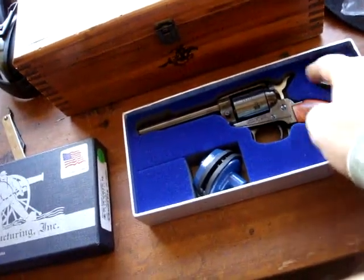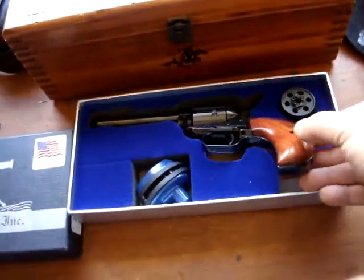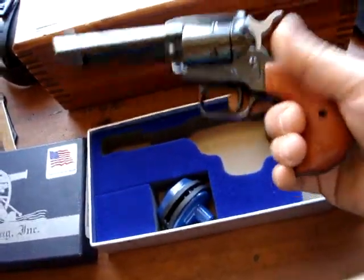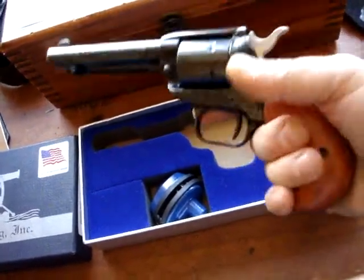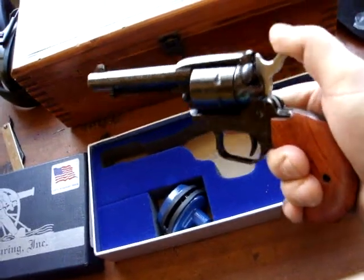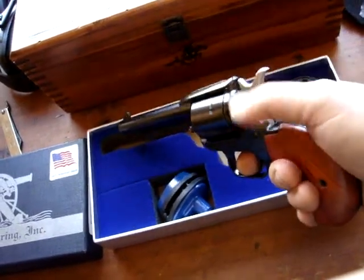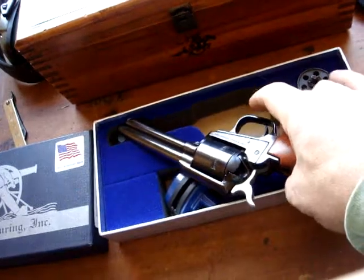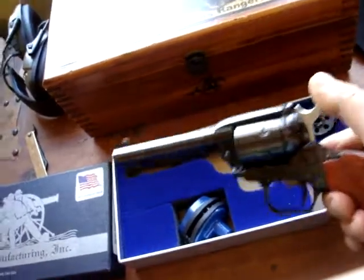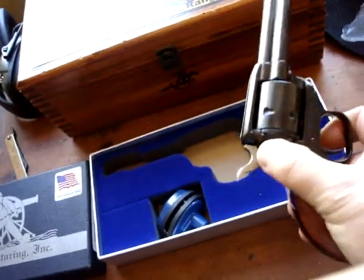What's nice about this small handle is that young people can learn how to shoot with it and it doesn't intimidate them. It doesn't have such a big grip that they can't get their finger on the trigger or have to choke up on it with two hands to manipulate it. The force required to draw the hammer back and pull the trigger is not so great that a seven-year-old girl couldn't operate it — which I can tell you from first-hand experience. A seven-year-old can hit a tin can at 21 yards repeatedly, no problem.